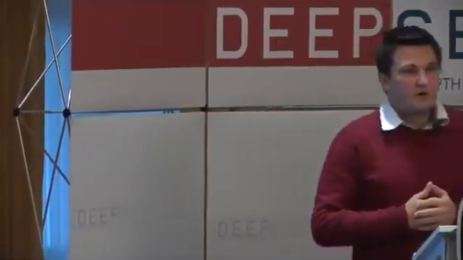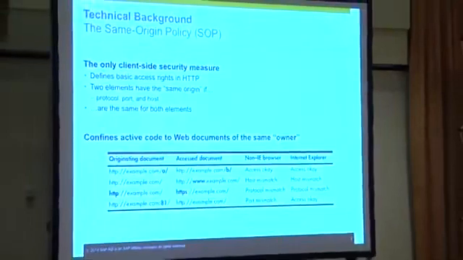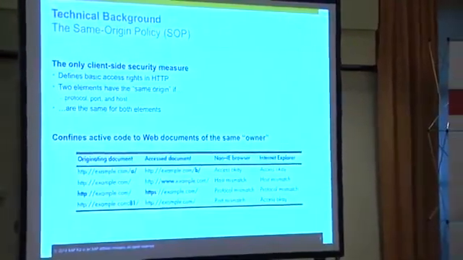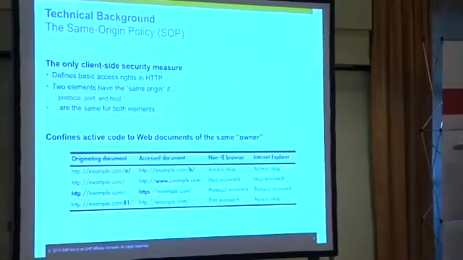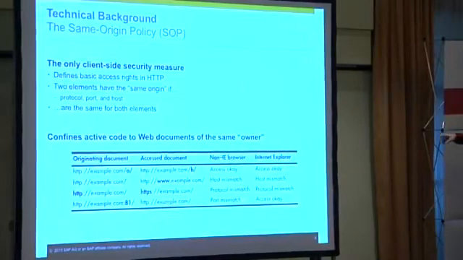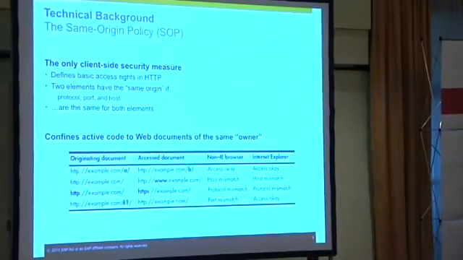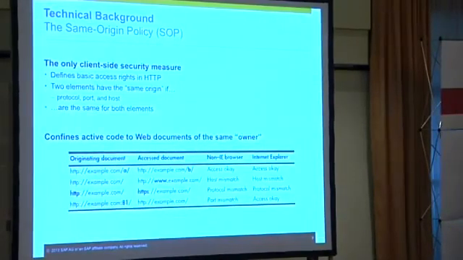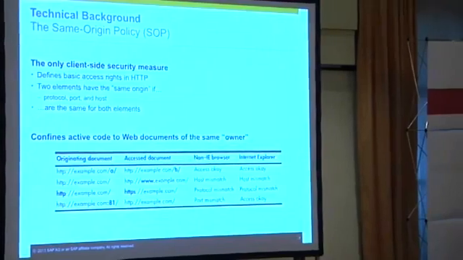So here are some examples. For example, if we have a document from example.com/a, and this would like to communicate with a document residing on example.com/b, access would be granted because the protocol is the same, the domain is the same, and the port is the same. But if either of these three elements is different, the browser will block the request and not communicate with it. So for example, if we have an application running at example.com that is trying to communicate with an object coming from www.example.com, the browser will block the request. And the same holds for a different protocol and a different port. And this basically hinders the web attacker from creating requests to another application.